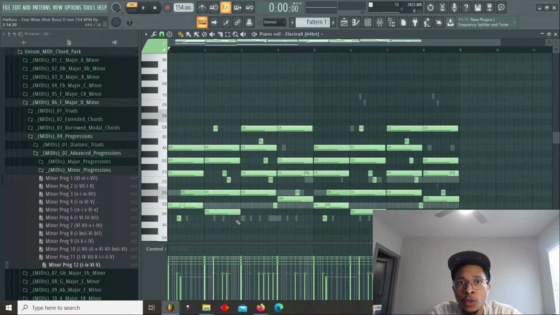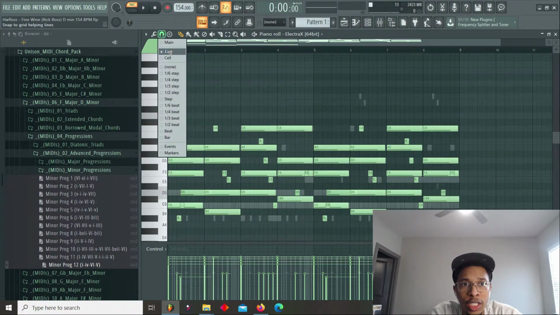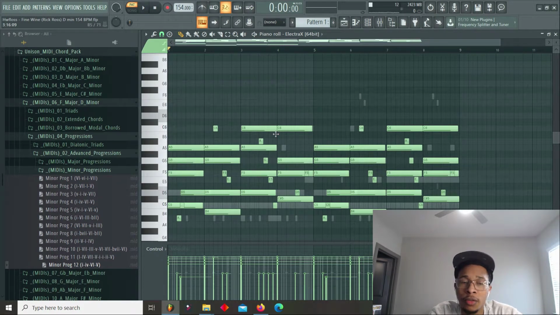And you can do easy melodies by changing what type of step you want to be on, or what type of beat you want to be on. I put 1/6 beat, just to try to get something different. And then I just went in and followed the scale. D minor. Okay, I'm just going to put everything in D minor, make sure it's in key. And I came up with this, and then I doubled it over.